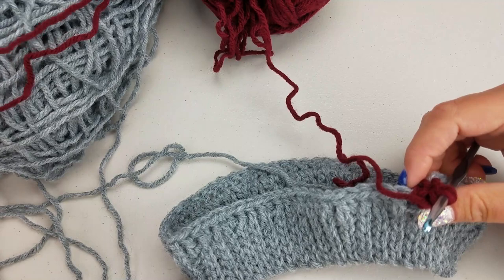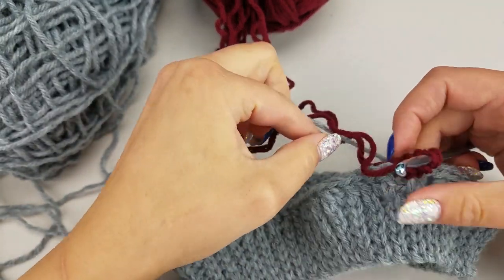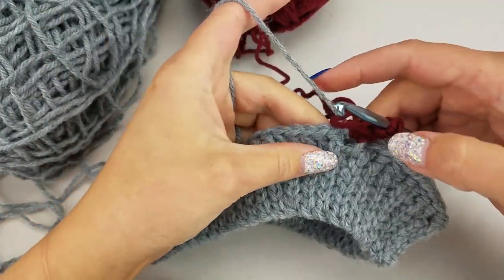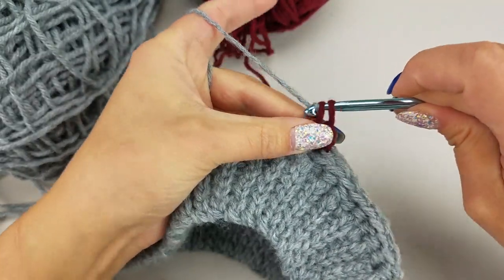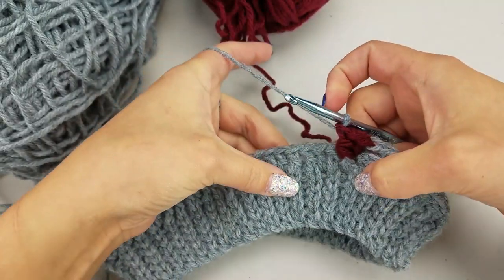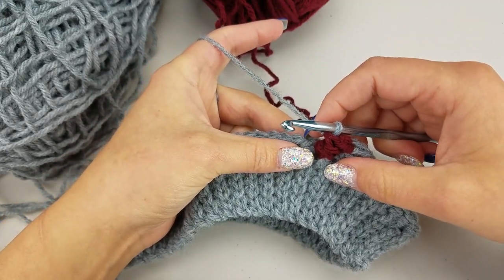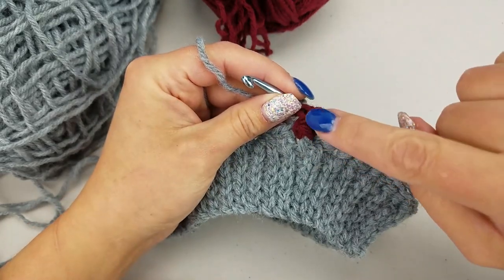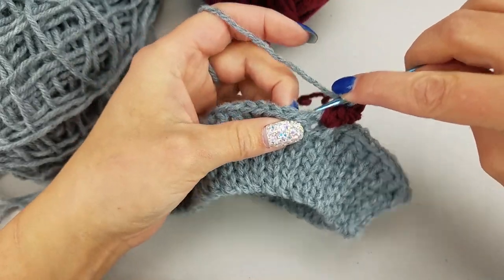And now we're going to be working with our gray again. So we're going to bring our gray up, and I'm going to weave in that end at the end. Okay. So I've just switched over. So now we're going to continue on and do 13 back post double crochets, and then we're going to switch to our red and do another start of a heart. So do your 13 back post double crochets.